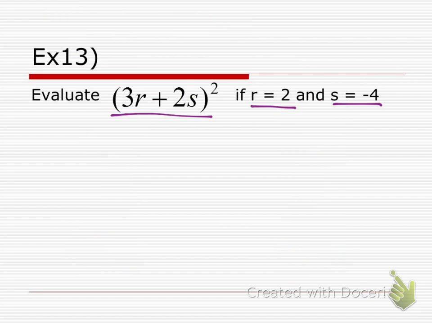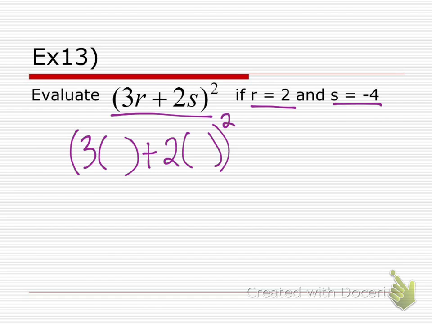All right, on 13, we'll start it the same way we did 11 and 12. Rewrite the problem, leave blanks for the variables. Nothing about the problem has changed. I'm just putting blanks instead of R and S. When we substitute, we have to make sure we're paying attention to what gets substituted where when we have multiple variables. What's going to go in my first blank? 2. We replaced an R with that blank. R is equal to 2. What about my second blank? A negative 4. We were replacing S. S equals negative 4.